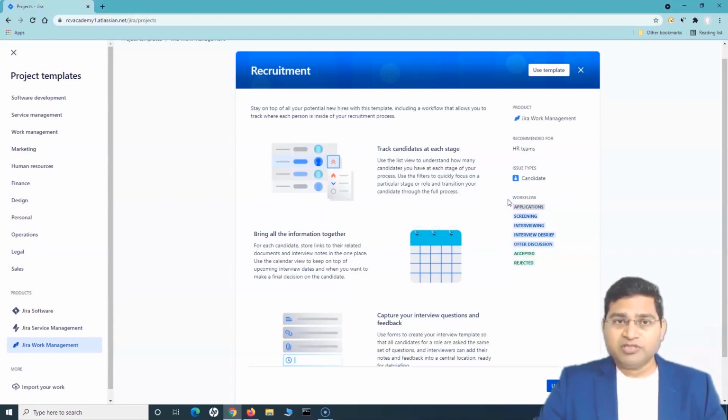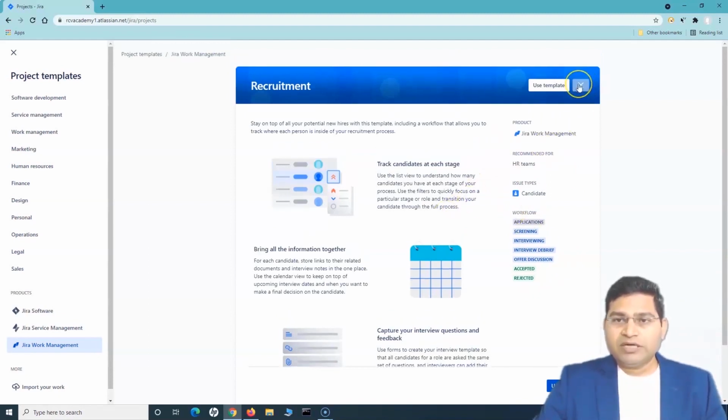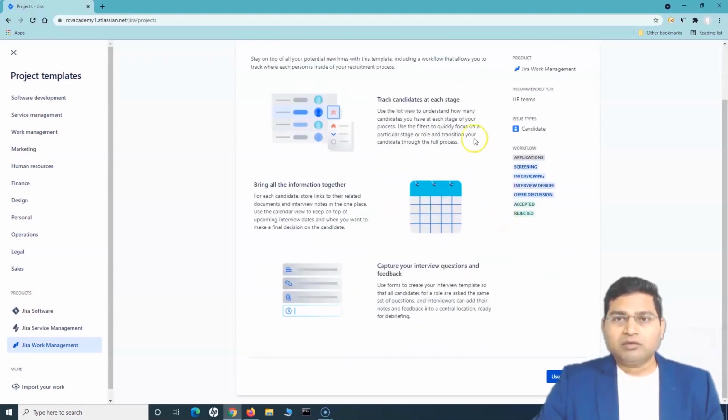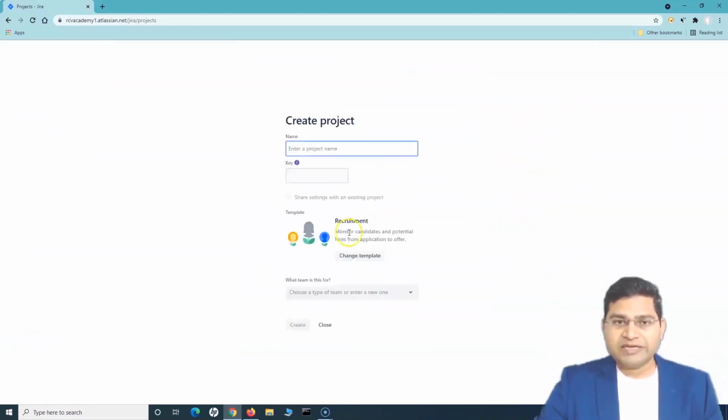You need the administrator privileges, but by default, Jira Work Management has provided you all of those details out of the box, right? Now, say for example, let's go ahead and choose one particular template and see what all you can do with Jira Work Management. So to create a recruitment project, say for example, there is an HR team which handles the recruitment process. For your HR team, why not go ahead and create a project, and all your recruitment process follows this particular process, right? This workflow. So use this template, click on use template, and you need to be an administrator to create the project, right? So if you're just a user of Jira Work Management, you won't be having this use template. Basically, you won't be able to create the project.